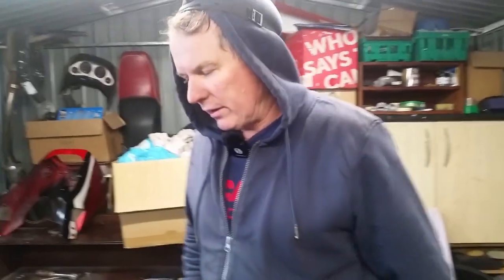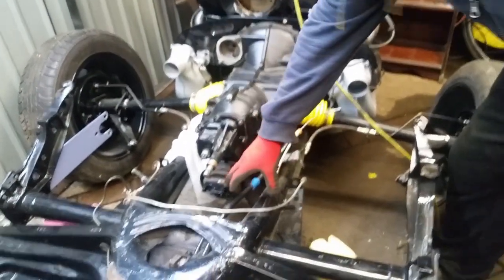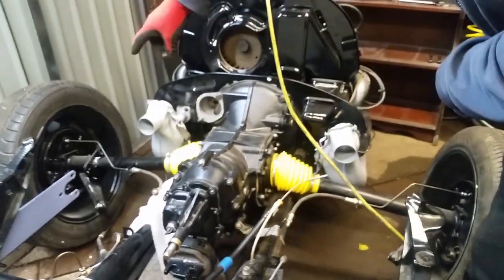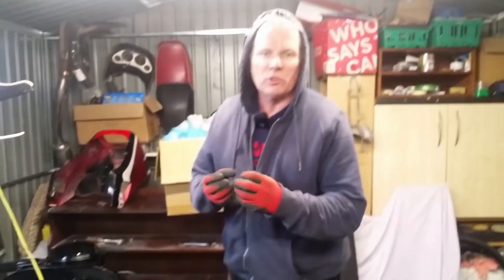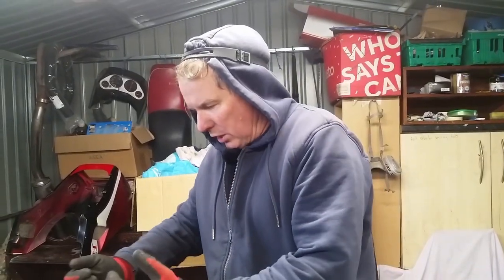This is an hour and a half later, and I've released the engine and gearbox. It's quite easy. I didn't have the bolts done up in them, so I had two there and two on each side, and that was it. I've got a jack under there, and there's a lug just behind the sump. There's a recess in the jack, and I put a welding glove over that. It sits in the recess. We're not scuffing anything, and you slowly drag it back.